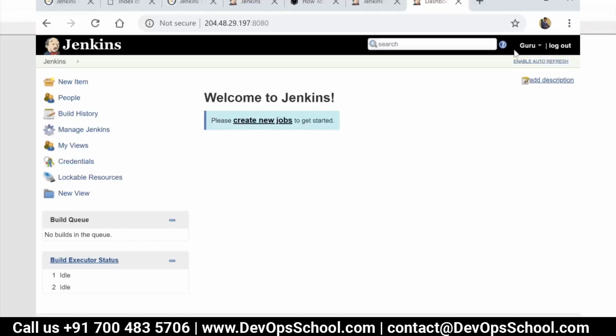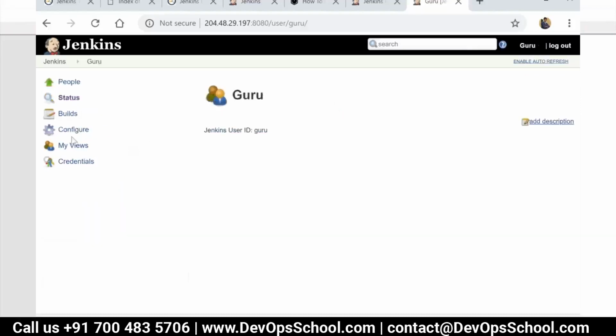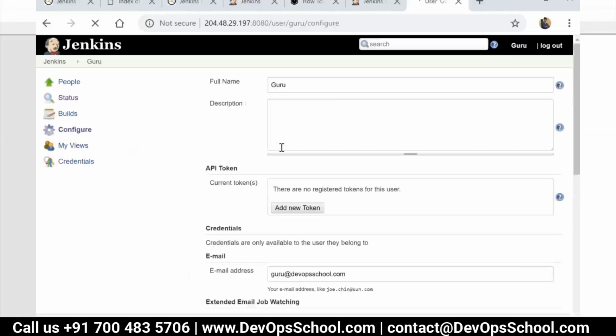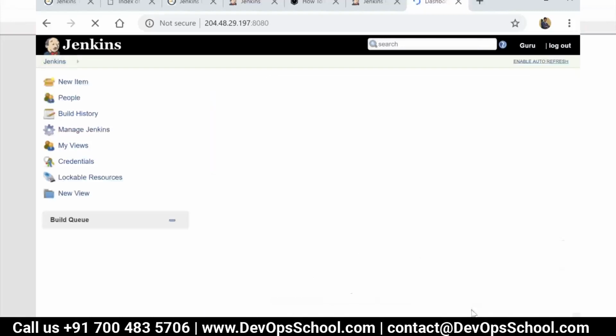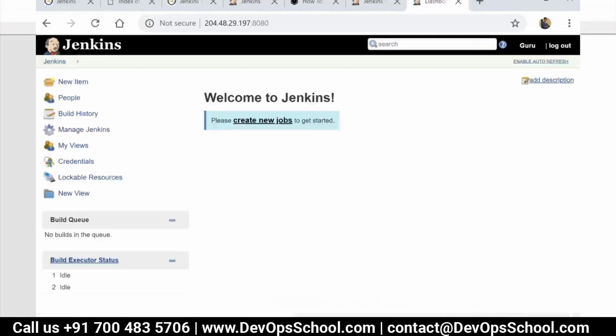And then here, this is the section with your information, who logged in. When you click on that, you can get your information related to that user, and you can configure it. There are some tokens, okay? It's not part of this session anyway. We will go through them again when we have the time at the end of the session. If not, we'll cover it as part of advanced Jenkins concepts. And apart from that, this is the Jenkins version you will see here, and pretty much that's it.